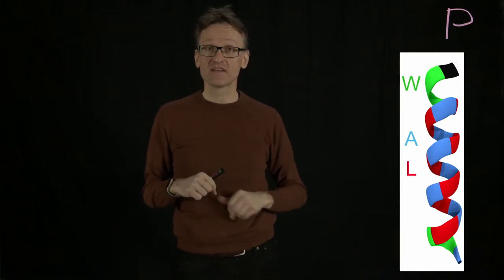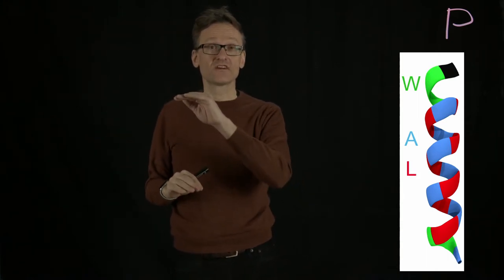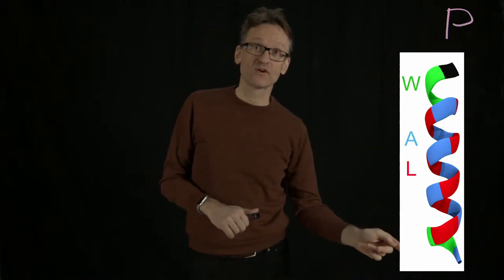Do you remember prolines? Prolines are strong helix breakers, so when I put the proline here, that's going to mean the end of the alpha helix, and then there will be some small coil. But still, that's important. If the helix is too short, for instance, one way to adapt would be for the helix to become slightly longer, right? But by putting a proline at the start and a proline at the end, I ensure that the length I gave this helix is going to stay that way. It's not going to be able to extend the helix to fit better.